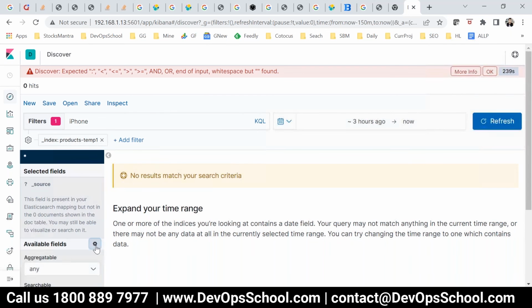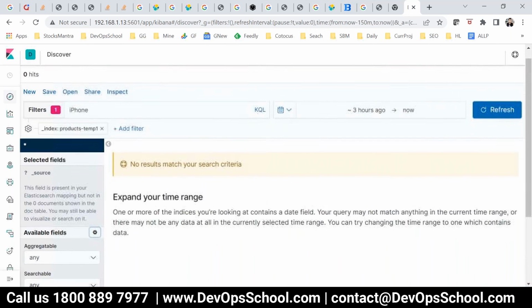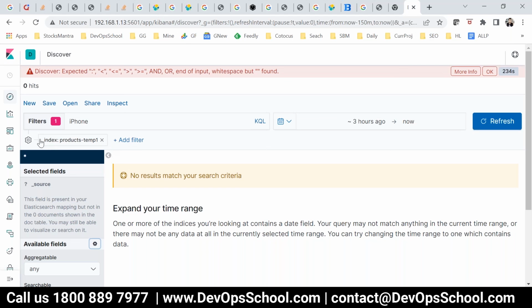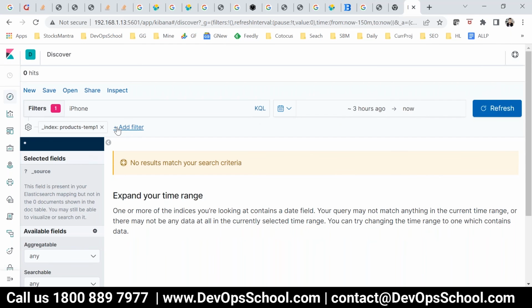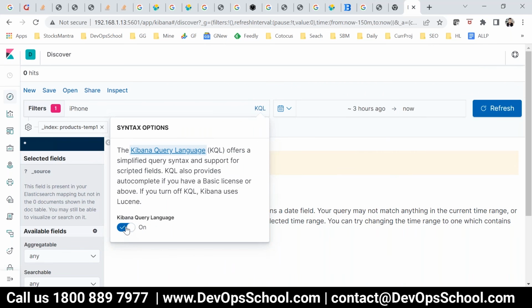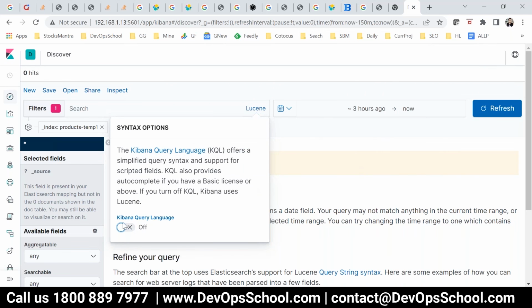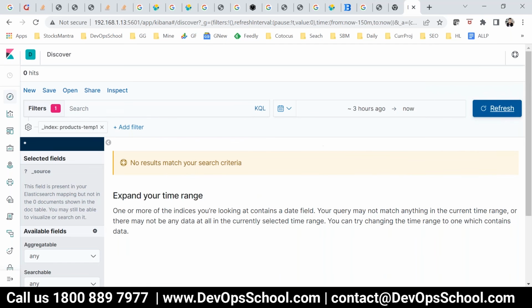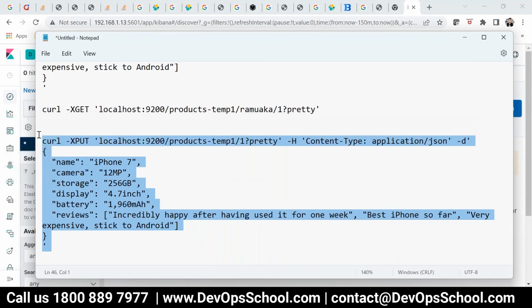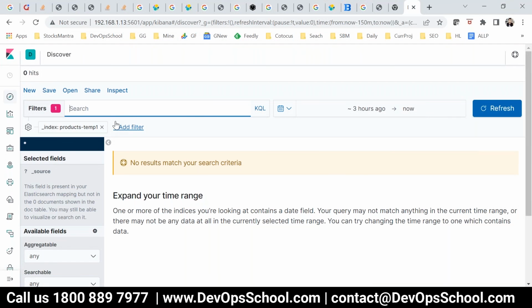Source. I know I have no issues here, so not sure what is the problem. It should come, at least one line should come. This document should come. Now I need to troubleshoot this one. But yeah, this is the way.